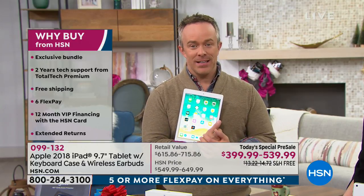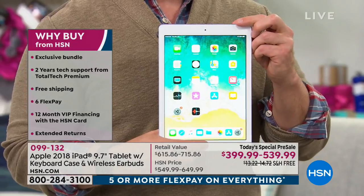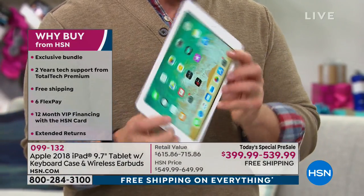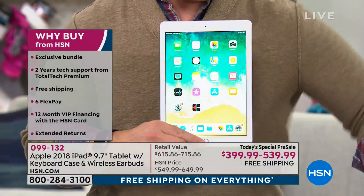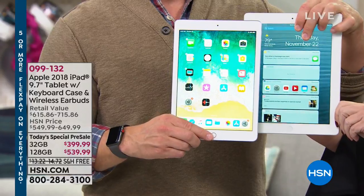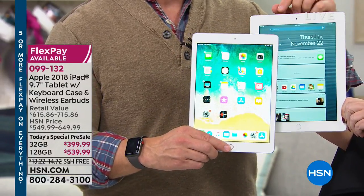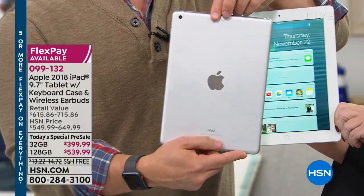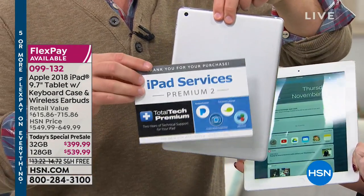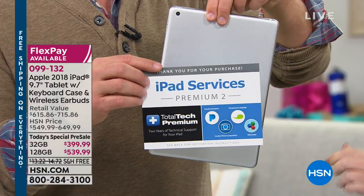And when Apple makes all that technology so obtainable, so user-friendly to navigate, to explore, to have fun with, that's when you get your money's worth. And here's a fun example. I want to show you this. This is the second generation iPad. You see how it has that thicker bezel and everything, and it's a little heavier? But this still operates. I know. This is 7 years old, and it still works. So when you're buying the 2018 iPad, you know you're going to have it for years. You know you're going to have it for more than 2 years of the tech support, but that's just really where you realize this investment is going to last you.